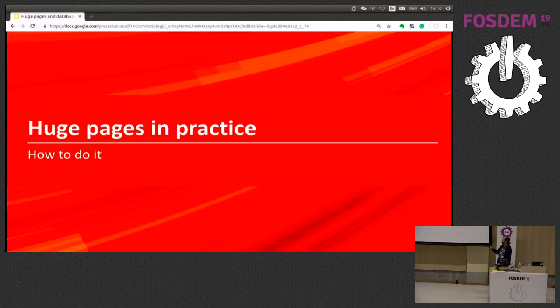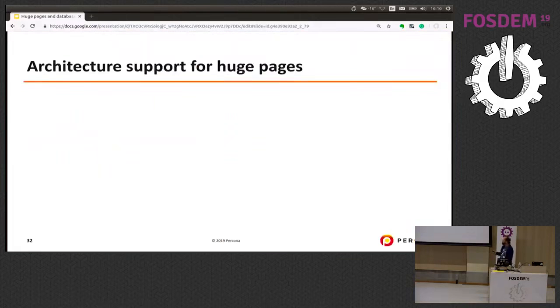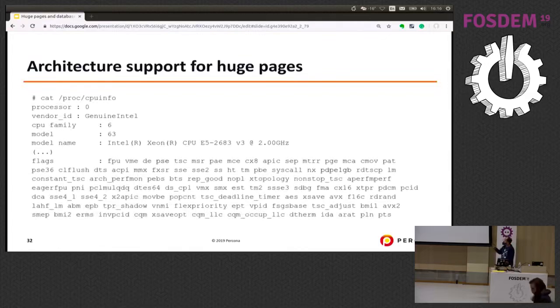Good. So how do huge pages work in practice? Of course, the processor architecture needs to support it. Looking at an x86, for example, this one that I have worked with, it is only compatible with 2 megabyte large pages and 1 gigabyte large pages. The way to know that is through the flags implemented by the architecture. The PSE is denoted for 2 megabytes, and the PDPE1GB is for the 1 gigabyte page. So this is how you know if your processor has support for huge pages, right?